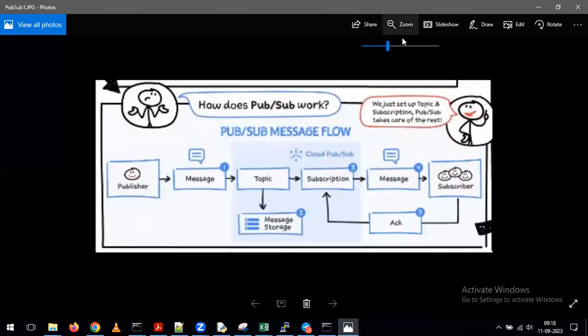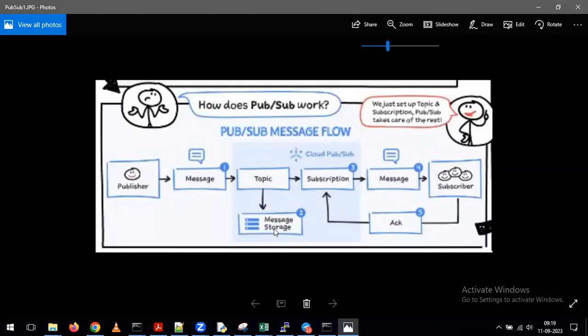Sir, can we see the messages we have sent to the subscription? Yeah, we can see. I will show you practically. When we start the practicals, I will show you everything: the topic, subscription, messages, all that information, practically in 5-10 minutes. Okay, sir, but you are saying that we can't see the message storage messages. No. See, we can see the message in the output, but internally where is that message stored?